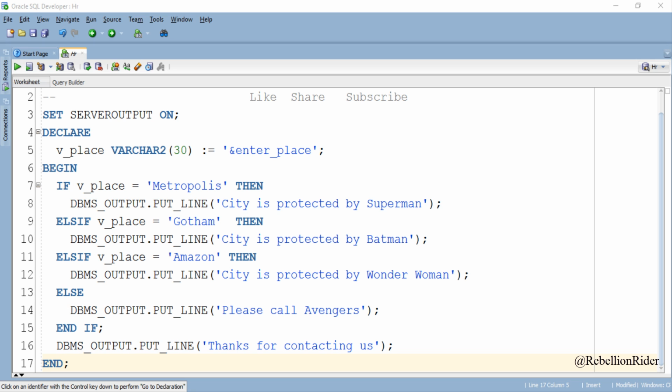Every condition is accompanied with a dbms_output statement which will get executed if the respective condition is evaluated to be true. Otherwise, the dbms_output statement in the else section will run. Once this block is executed, then control will come out and execute the first executable statement outside the else if construct, which is our last dbms_output statement. So let's execute this example and see the result.